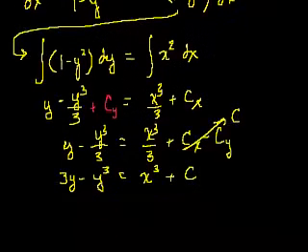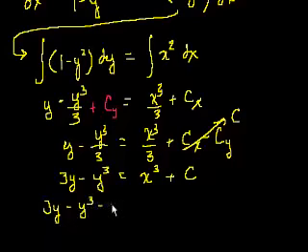And there you have it. We have solved this differential equation, although it's in implicit form right now, and it's fairly hard to get it out of implicit form. We could put the c on one side, so the solution could be 3y minus y to the third minus x to the third is equal to c. Some people might like that a little bit better, but that's the solution.